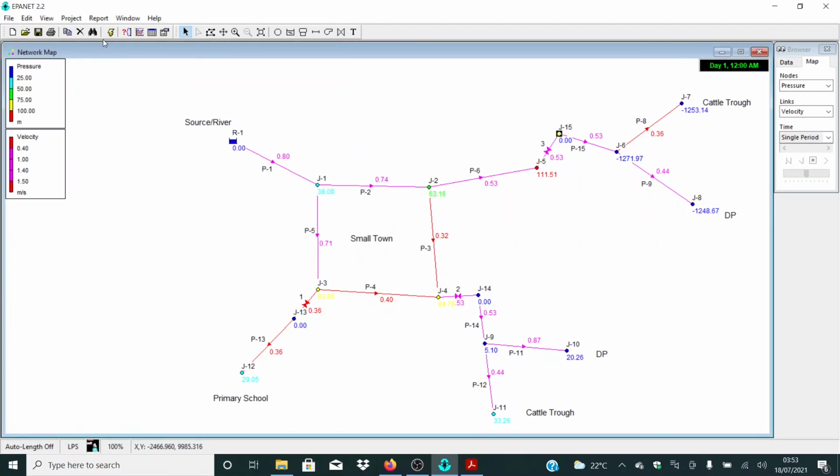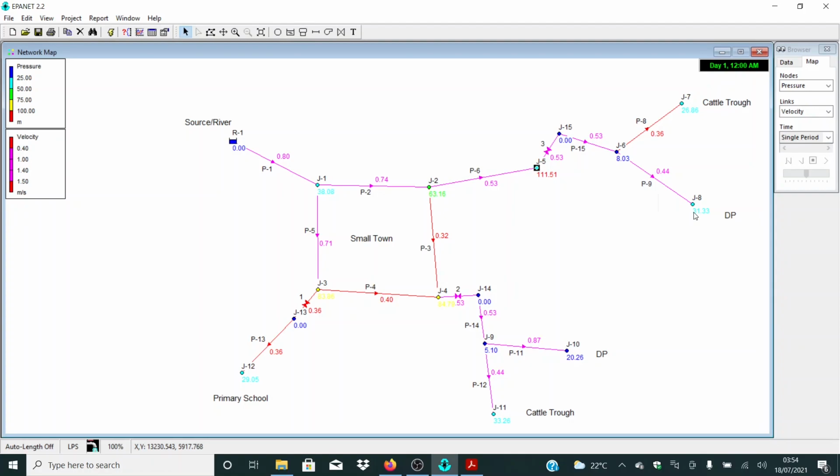So let me run. This is what you are going to get if your values are not the same in these junctions. At least for now, we managed to take the pressure down to 26, and this is 31. So it is around the areas that we want our pressure to be.